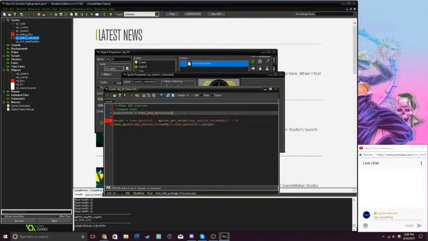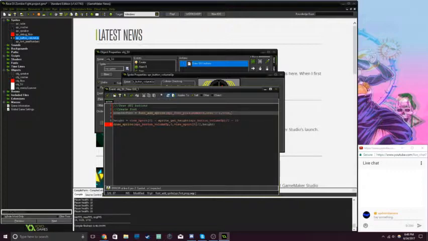Sprite is SPR font pixel numbers. The first number is 0. And then proportional. I think I just set this to true.